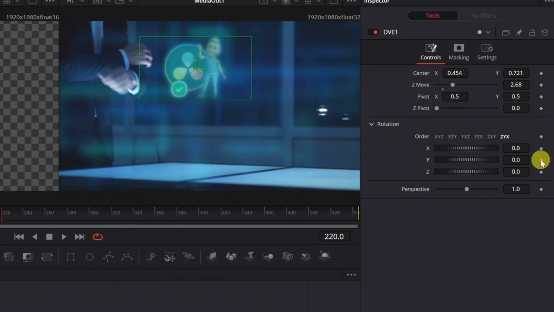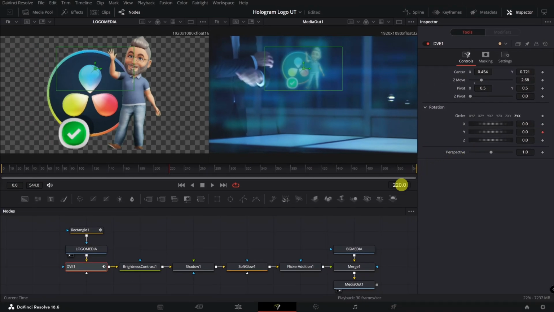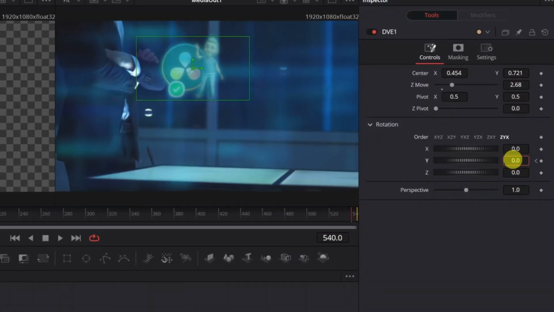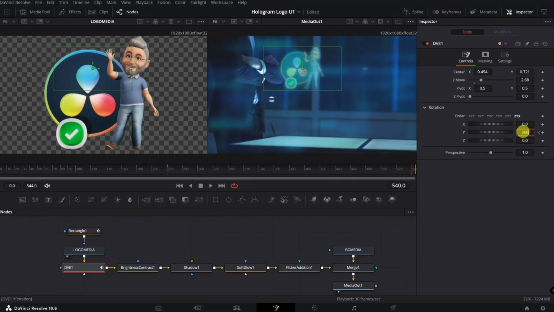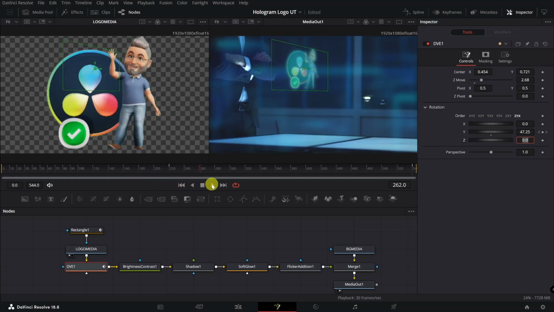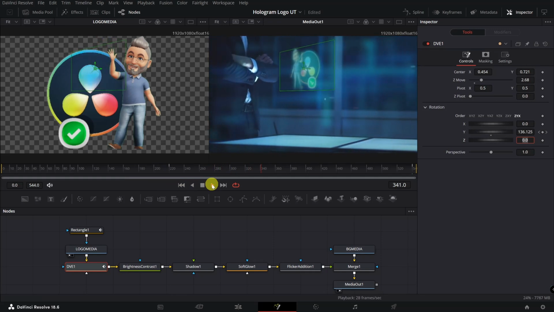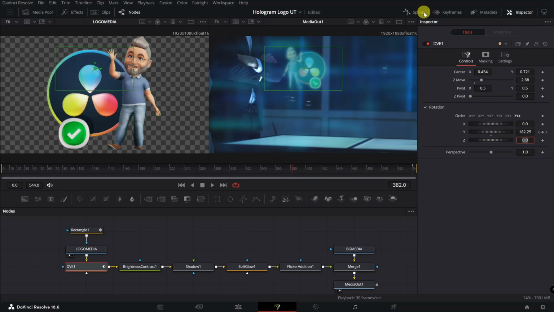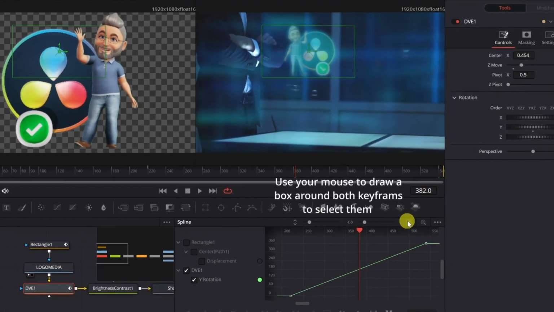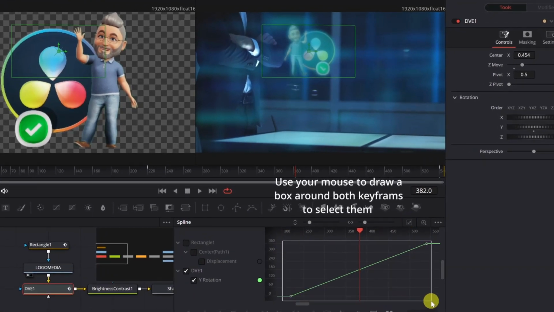I'm now going to jump to the very end of my clip, which is frame 540 in my case. And what I'm going to do is, again, use the Y control. And this time I'm going to type in 360, the degrees that it's rotated. So let's do that, and let's try it out. As you can see, there's my animation appearing, and then the rotation is starting. That's looking really good. So let's do what we did before and smooth this out. Again, let's use the spline control to select our keyframes for our rotation and add some easing.